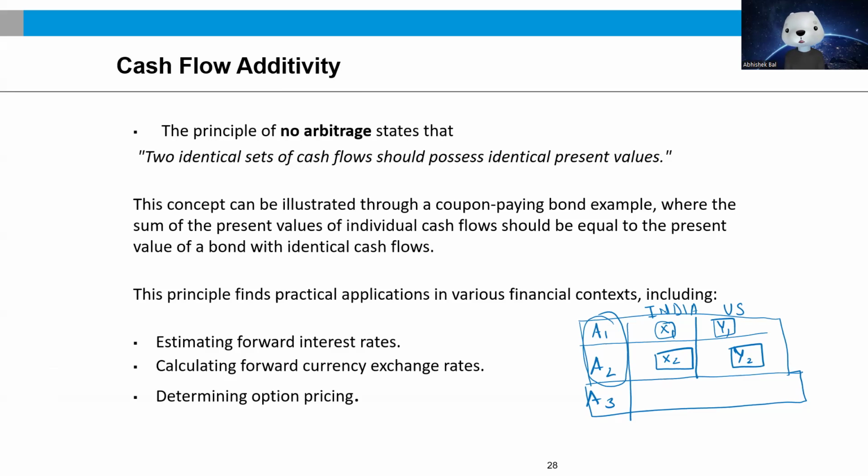So for example, let's say that X1 is trading in India at, let's say, after adjusting for the exchange rate, I'm expressing in dollars. Let's say it is trading at $10 a piece in India, whereas in the US it's trading, let's say, at $13 a piece. So after adjusting for the exchange rate, the difference of this $3 obviously can be exploited immediately.